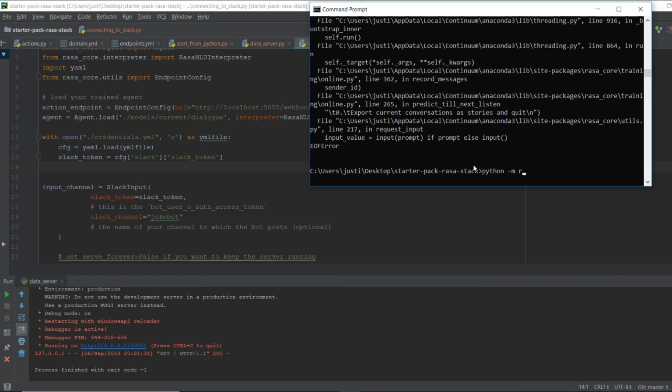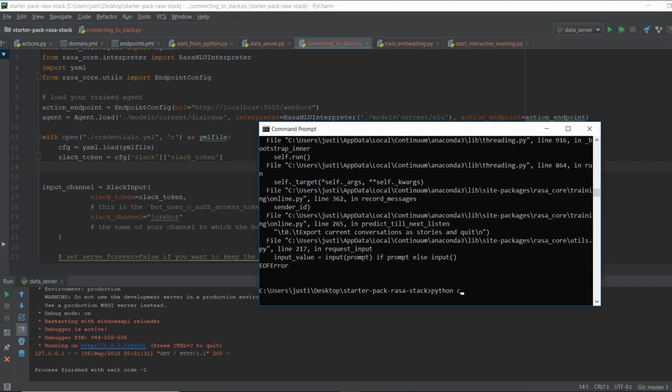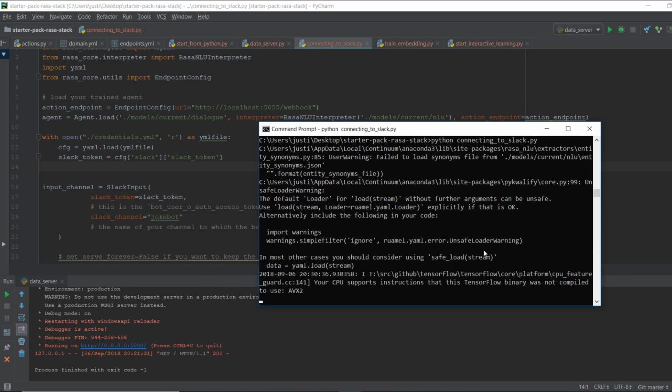I will just start it from Python, and it was connecting to Slack. So this will start the agent.